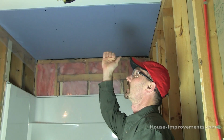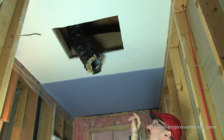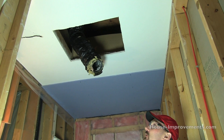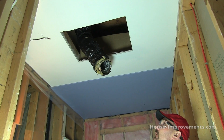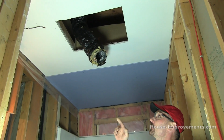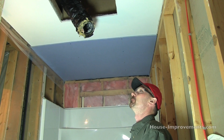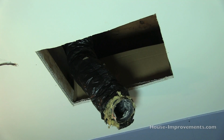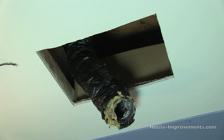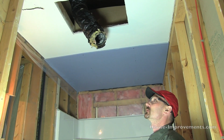Okay, so in the bathroom here, we're actually going to be covering this old ceiling with some new drywall. You can even see over there we've got the first sheet up. So I just cut a little bigger hole here so that you might be able to see a bit better what I'm doing. I'm not going to be able to show from down here hooking up the ductwork or the electrical. That's why I tried to show you on the bench in the other room. You'll see some cardboard up in that opening. That's really just there holding the insulation back so it isn't falling all over me when I'm trying to hammer this in and talk to you. So you won't typically see that up there.